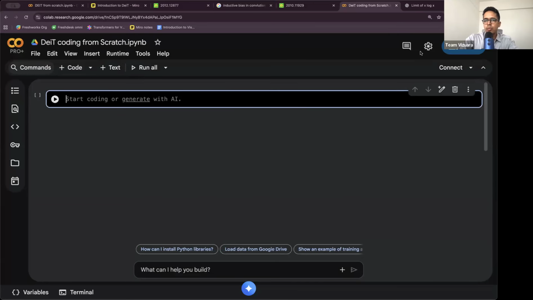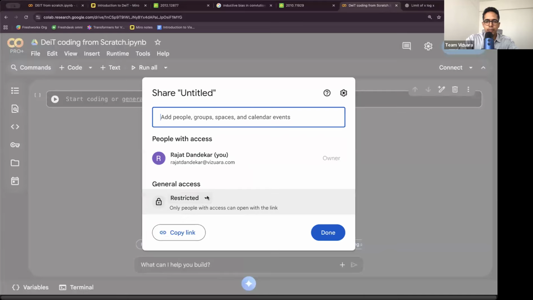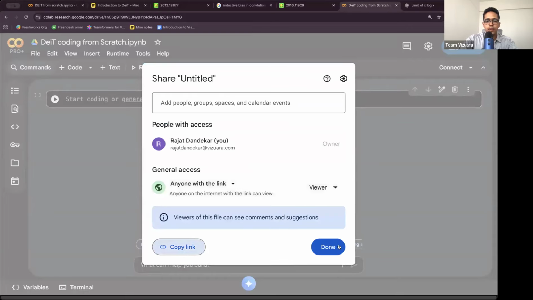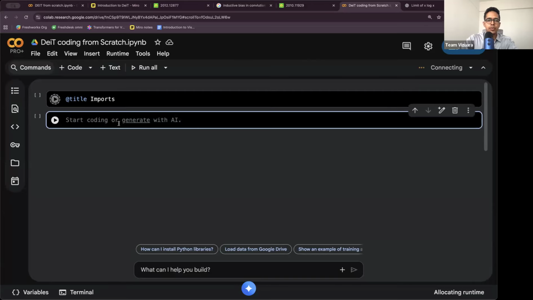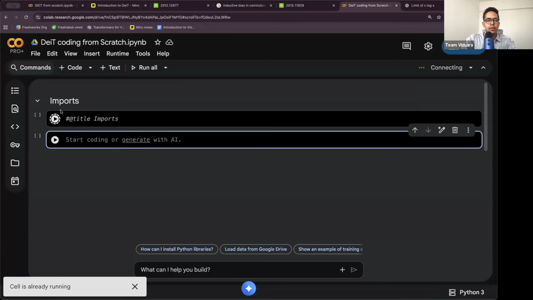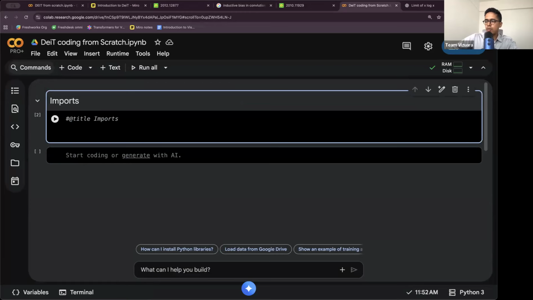Okay, so I will share the notebook link, but you will have to type along with me. Otherwise, it will take time to get updated. All right, so first is import module. One nice way to put a title is you can just put it like this. The hash also is needed. So imports, now let's import all the required libraries.